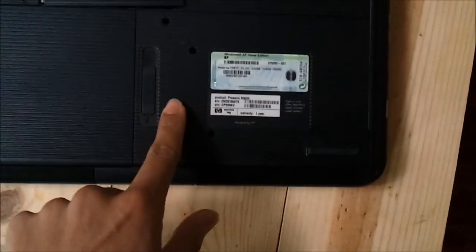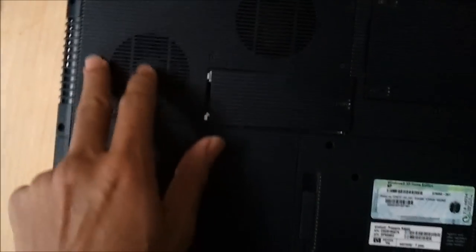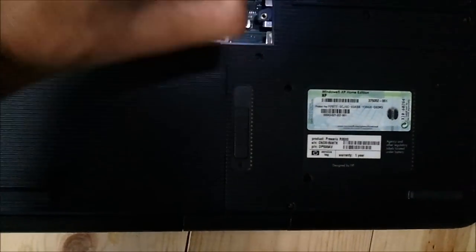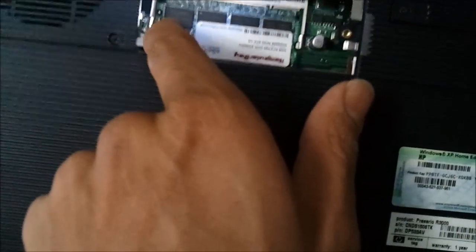Okay, so if you look, you got your service tag information over here. You got your battery, which is right here. Of course your CPU and other fans right over there. Whatever though, just this one screw, it comes on out. And of course you should know how to do that if you're trying this.